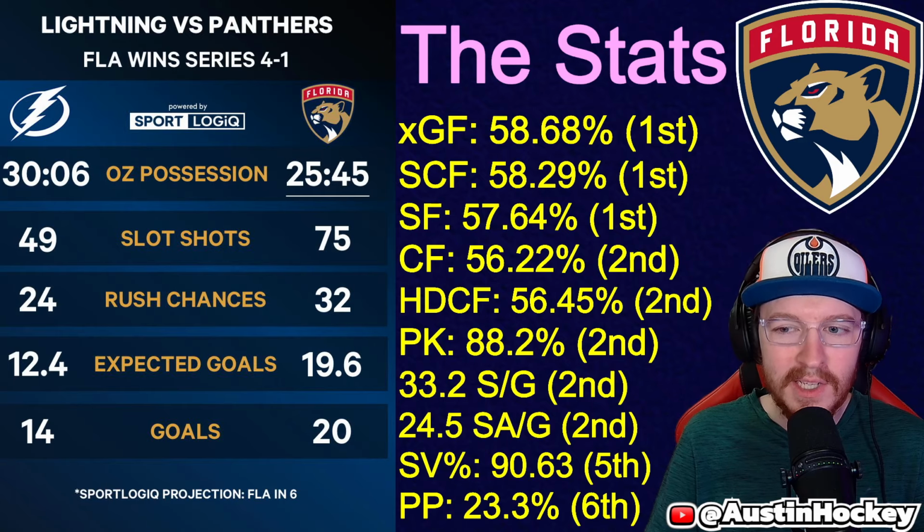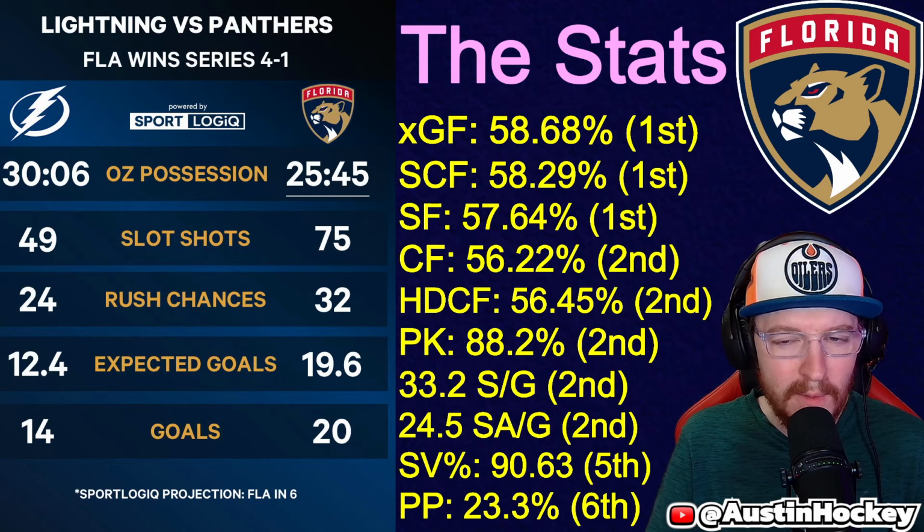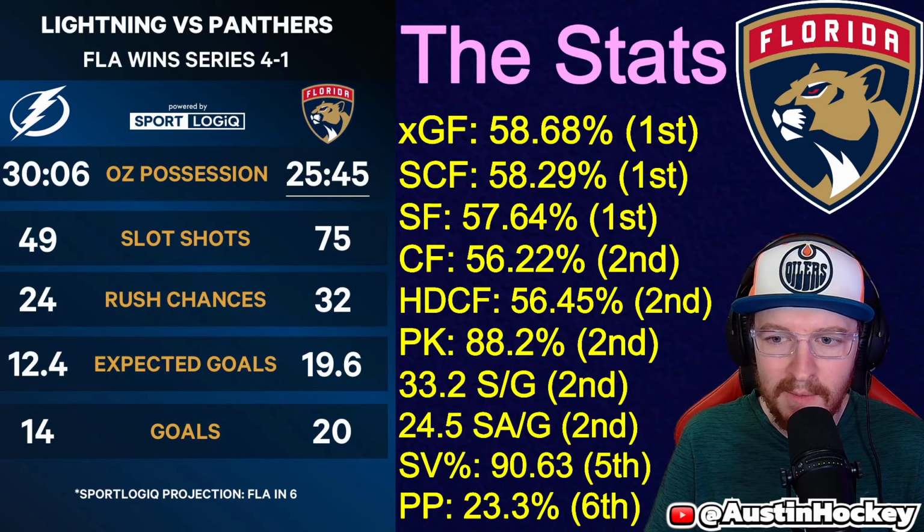And I don't imagine that there's going to be a ton of power plays given out in that Stanley Cup final. However, the Oilers do have to make sure that they stay disciplined. The Florida Panthers as well, they need to stay disciplined because we know how strong the Oilers power play is. But that's my little breakdown of the Florida Panthers, their stats, who they played, what their journey to the Cup final has looked like.